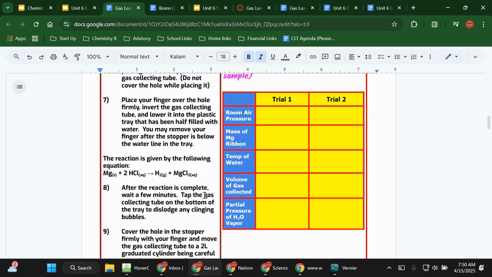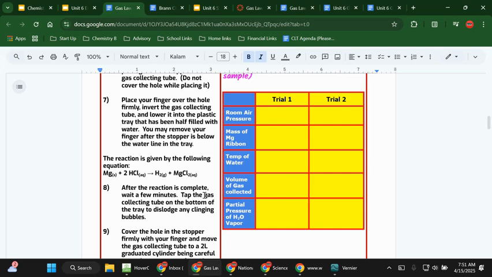until the water level inside the tube and the water level inside the cylinder are the same height. So if I move this, not only does the water level in here move, but the water level in here is moving as well, changing the volume. Why? Because we're equalizing the pressures. So we lower this until we get it right to the same level.